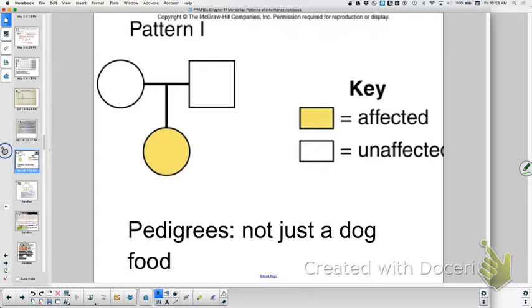Would this work for an autosomal dominant trait? No, because if the child had the trait, they would have at least one big A. We don't even care about their second allele. But neither of these parents has the trait, so they would have to be little a, little a, and there's no way they could have that child.